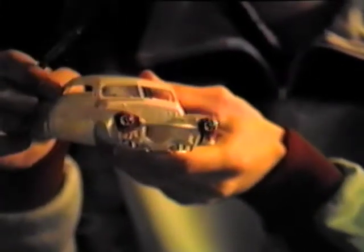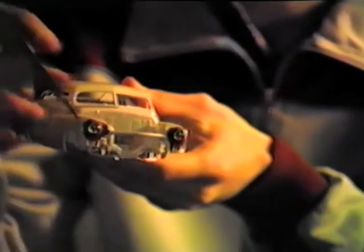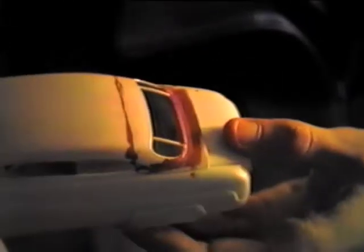Next thing you might want to do is crunch in your headlights there, which you might be able to see. Just a little Nitro Stand putty right around the rings, then sand that very nicely. We will get another look at that model right there. So we are going to be back in a minute talking to Rick Pittman about the stock version of the 49 and 50 Mercury and about the chassis building, so you can take off the body and have a very nice looking chassis and engine compartment.